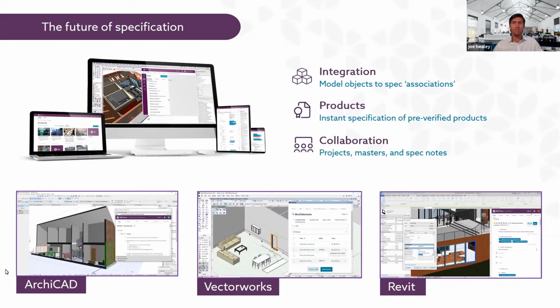So as you can see with the bottom 3 diagrams, we have the integration with the models. The small windows you might be able to see here, that's the actual plugin from NBS Corus, and that allows you to push the data from that specification at the same time as you're looking at the model, and it puts it into the object parameters. So really handy to see that.